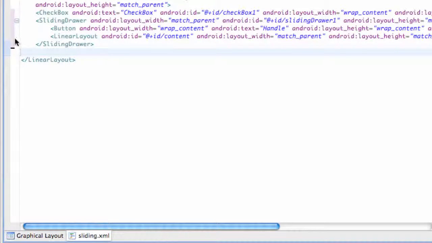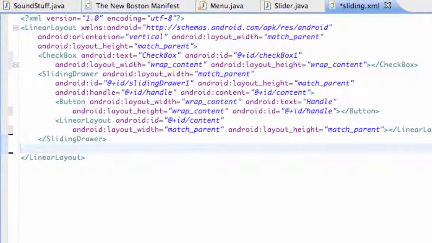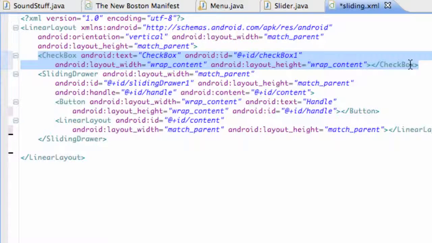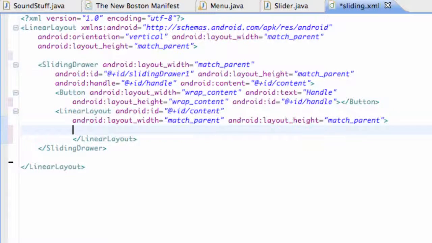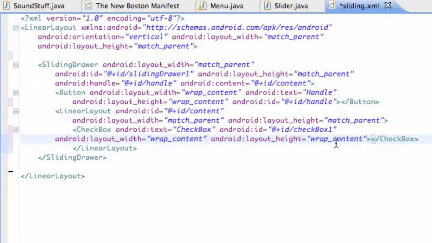And then we're going to go back into the actual XML view here, and that's why I had you add that checkbox first. We're just going to grab this checkbox, Control X, and put it within this linear layout here. So just open up that linear layout and paste your checkbox here.